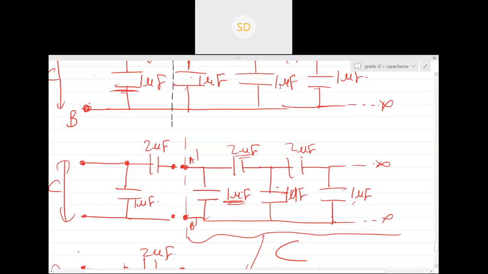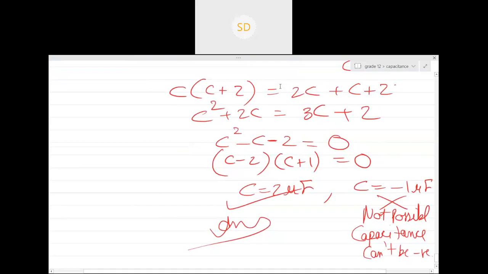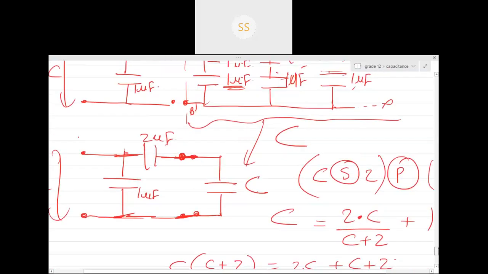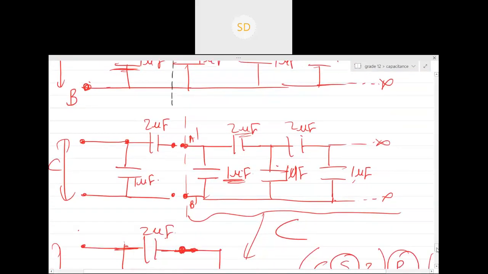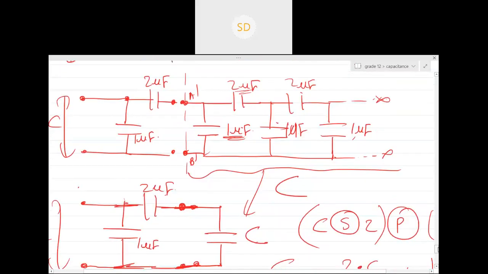Why did I say the same circuit? Won't it be one unit less, sir? But this was infinity. That's why when I take one unit out, it doesn't even affect the infinity, right? So basically I assumed the whole initial circuit to be C. So this whole thing also became C. In place of the whole circuit, I replaced it by a C capacitor. When I connected this again, it became 2 microfarad and C in series, and the combination of these two was in parallel with 1 microfarad.